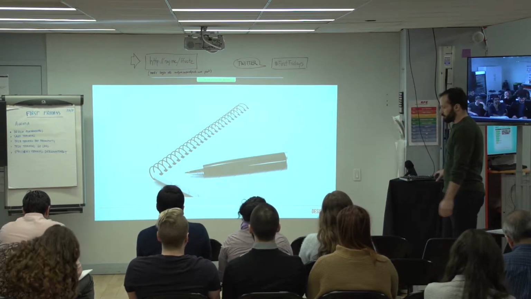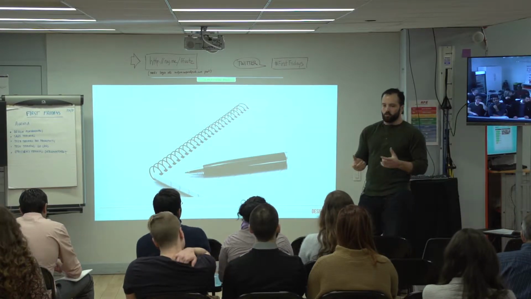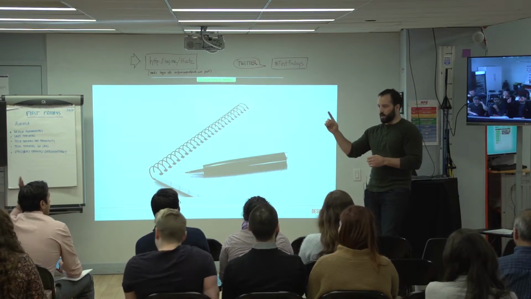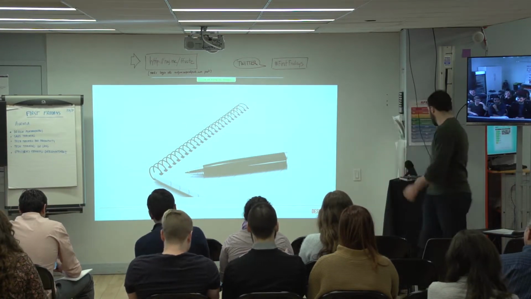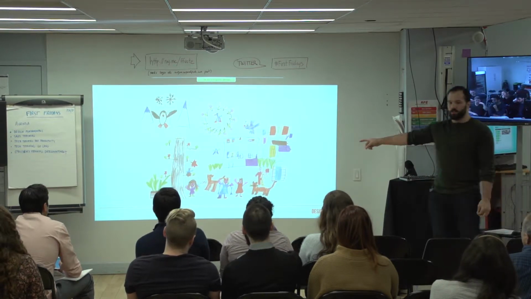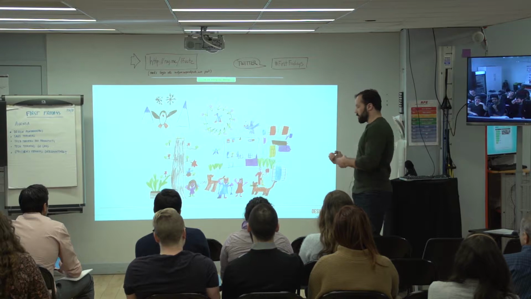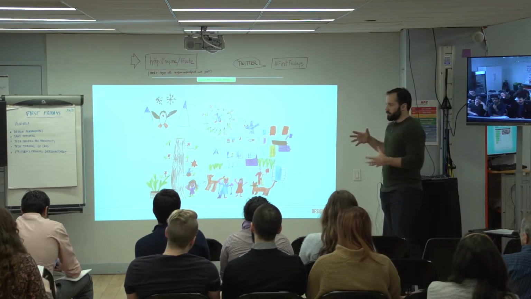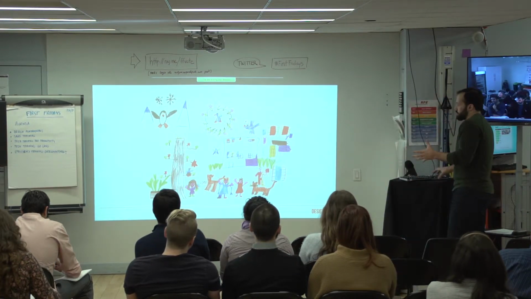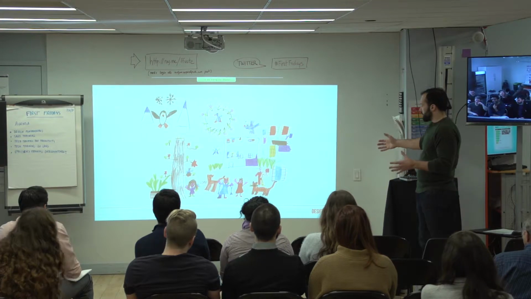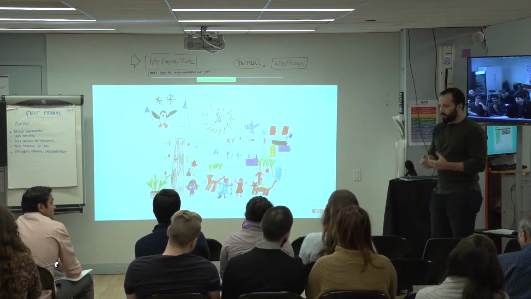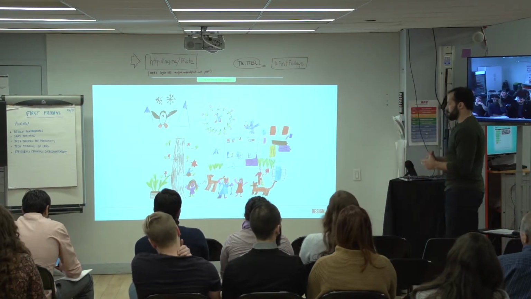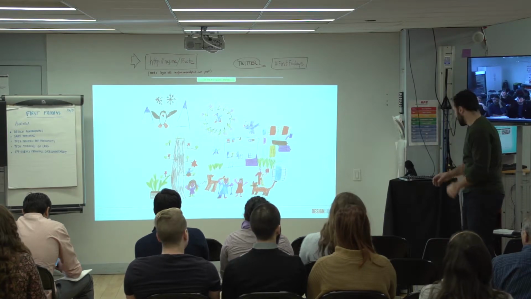Great. So my first question, who in the room can draw? Show of hands. Bullshit. Absolute bullshit. Every single one of you can draw. You did this as a kid. You have the ability to draw. You have the ability to visually communicate with other people. It's just somewhere along the way, somebody said, this isn't good. It's horseshit. This is good. I don't know what this kid was trying to convey, but there's a story. You all have the ability to do this. And by practice, you get better at visually communicating things. So that's why I want you guys to do these exercises that we're about to run through.